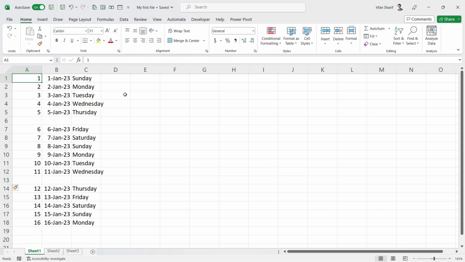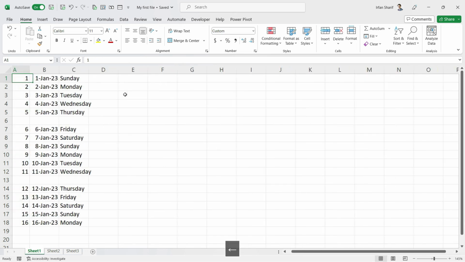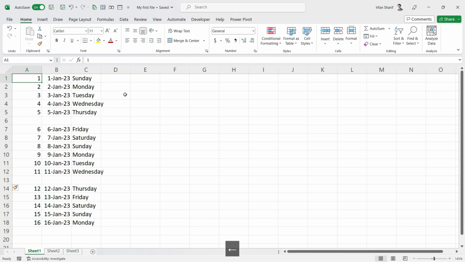Now if you have to move rightwards, you will be simply either going step by step like that, or you can simply press Control and right arrow key and it will take you to the last cell in the particular column, in the particular row. By the way, when we were working on the blank file and pressed Control right arrow, it took me right to the end of my Excel file. But now when we are using this Control right arrow, it is only taking me to the end of the data series. Similarly here, it is only taking me to the end of the data series. By series I mean the data that is all interconnected.